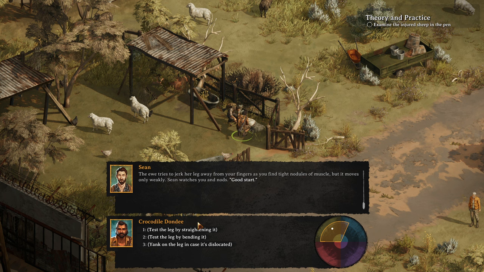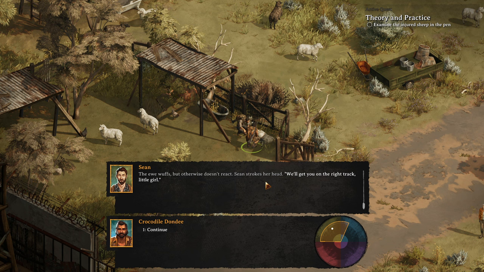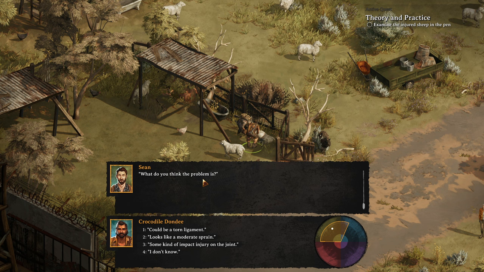I test the leg by bending it. Theo woofs, but otherwise doesn't react. John strokes her head. We'll get you on the right track, little girl. What do you think the problem is?